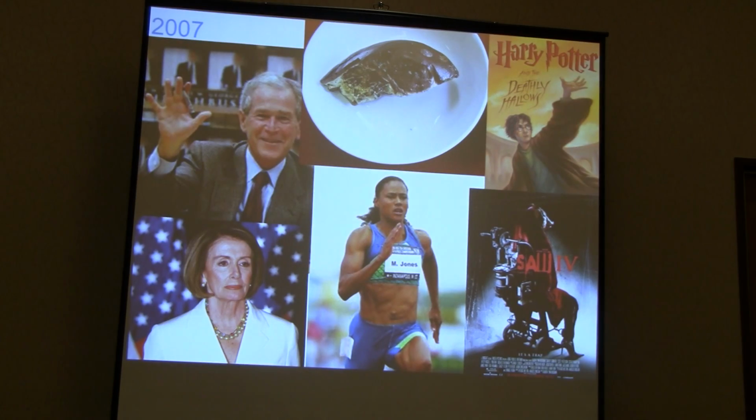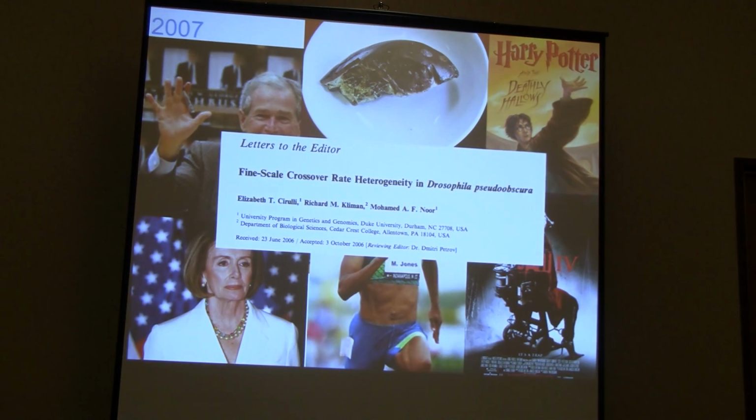So this story starts in 2007, when I was a postdoc at Cornell University with Chip Aquadro and Andy Clark. In 2007, of course, George W. Bush was president. Nancy Pelosi became the first female Speaker of the House. You'll remember that Marion Jones had to surrender 5 Olympic medals after she admitted to doping. Other notable events include the discovery of a 2,100-year-old melon, fully preserved in Japan. The last installment of the Harry Potter series was released. And for my fellow horror movie buffs, you'll recall that 2007 marked the release of the 4th installment of the Saw movie series.